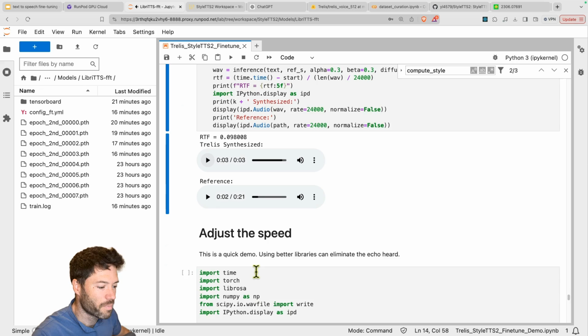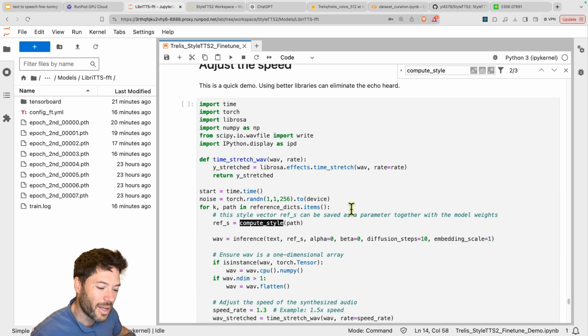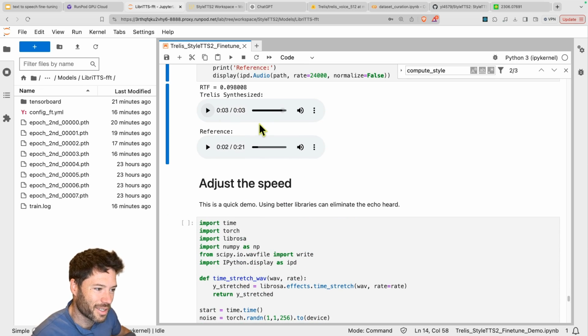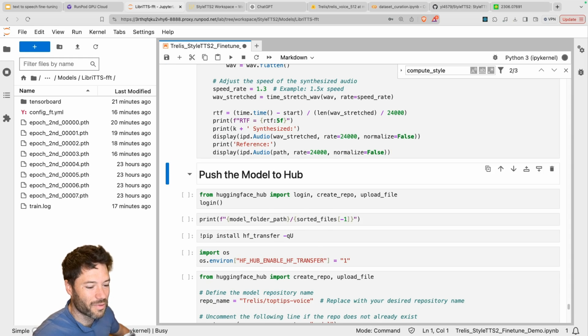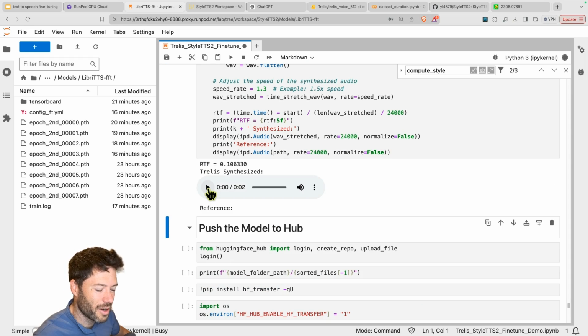Okay, so you can see, not too bad. And one of the drawbacks with the synthesized sound is that it's actually a bit slower. Now that's something you can rectify with post-processing. I've done a very naive form of post-processing here, but it allows you to get a tiny bit closer.